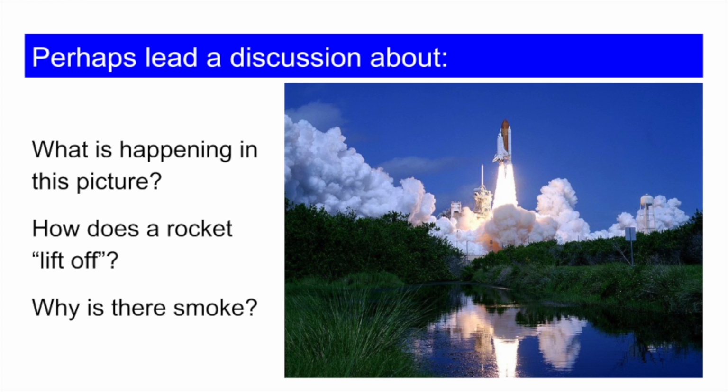Show them a picture of a rocket taking off and ask them to share what they think is happening in this picture. They can share with their partner, elbow or shoulder buddy, as well as sharing aloud with the entire group. As learners discuss this general question about what's happening in the picture, be sure to pose a few specific questions like, how does that rocket lift off? And why is there so much smoke? These questions provide the opportunity for learners to begin to consider what are some of the STEM big ideas behind rockets.